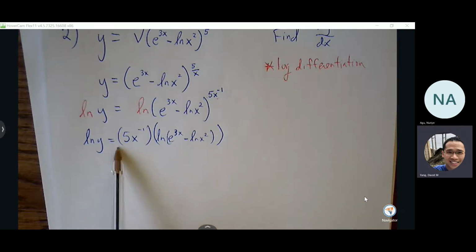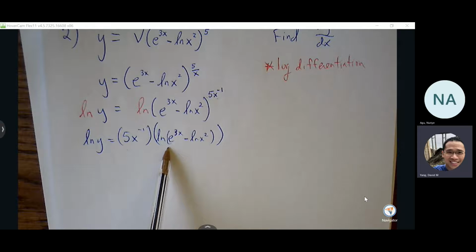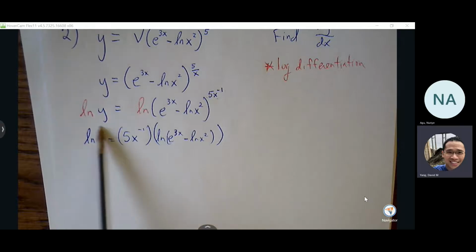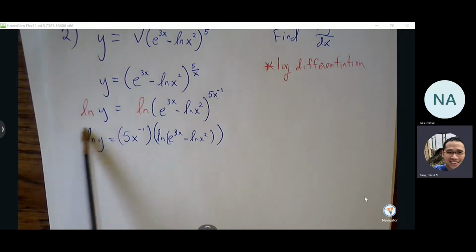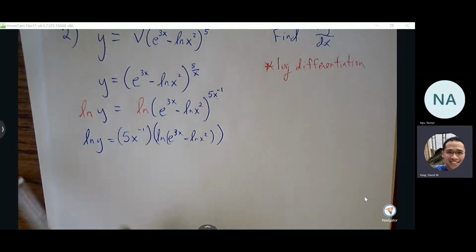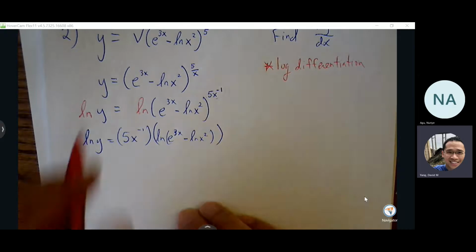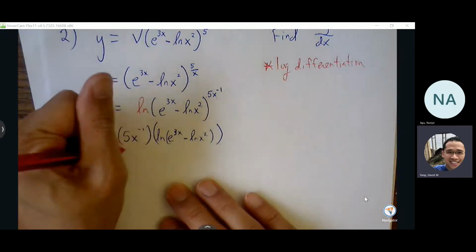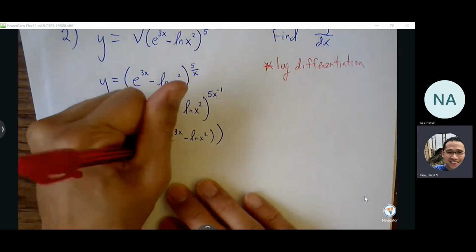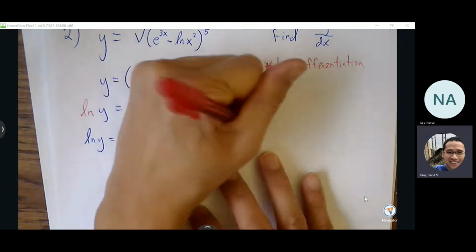Okay, now we have more rules available to us. Left side is u prime over u. This is implicit. And the right side, look at how this is set up. We have to involve what besides the rules we see in front of us? Product rule. Okay, so this is f, this is g. We have to go through the product rule there.